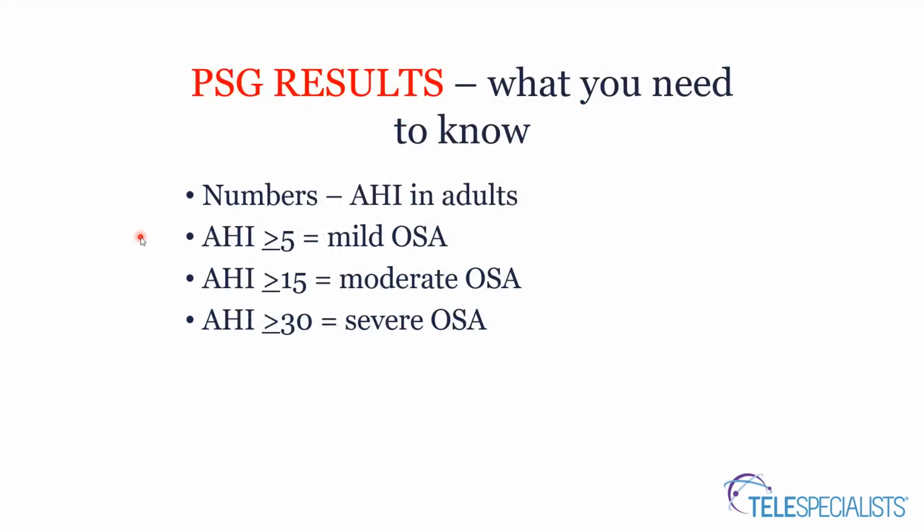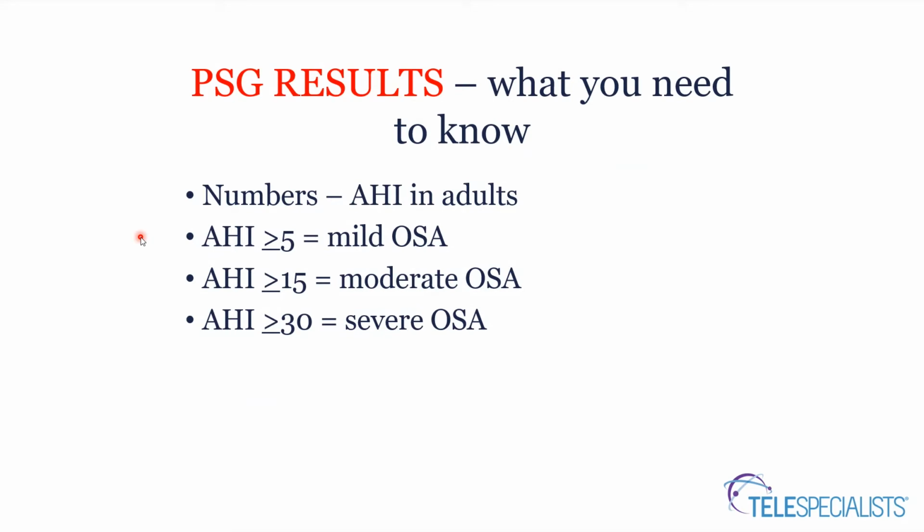Okay, so these are the numbers you need to know. Apnea-hypopnea index is AHI. And again, it's a number of abnormal breathing events. We briefly talked about what is an apnea, what is a hypopnea, but I'll just state it again. Apnea is full cessation of airflow. There's no airflow, but the work of breathing is still going on by the body. Hypopnea is a reduction in airflow.